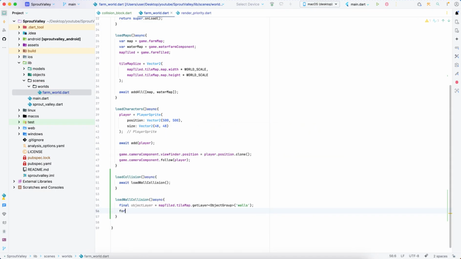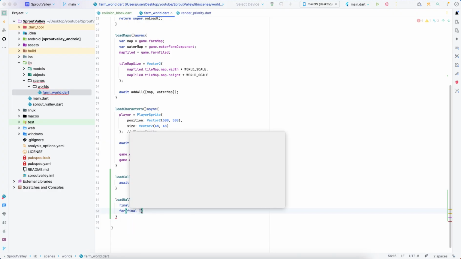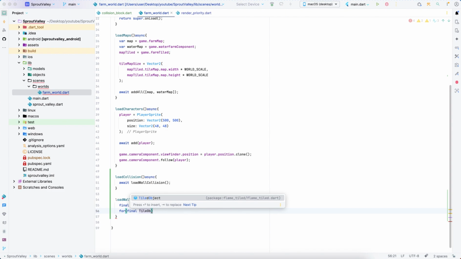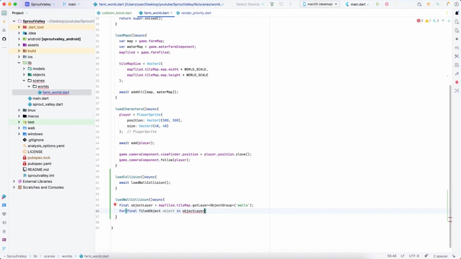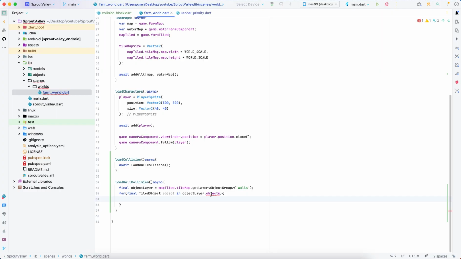Yep, and I'm gonna loop for tile object as an object in object layers objects. Here, I'm gonna add this, notify that the object layer is not null.